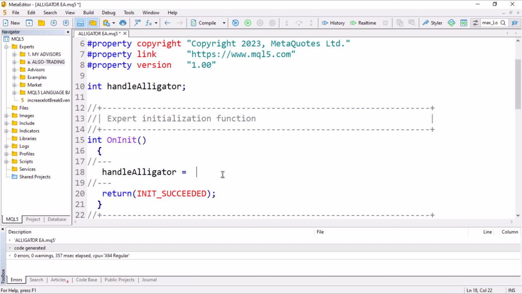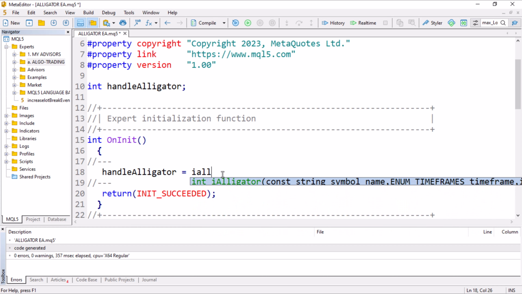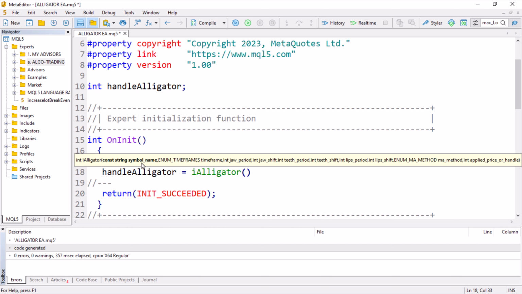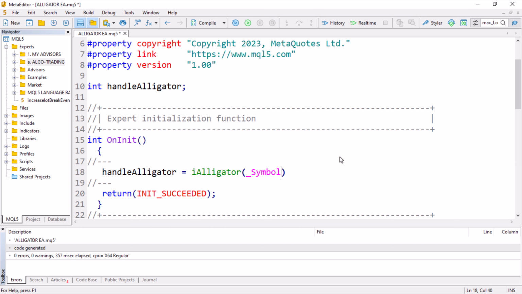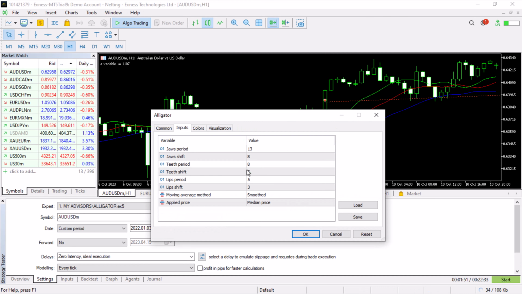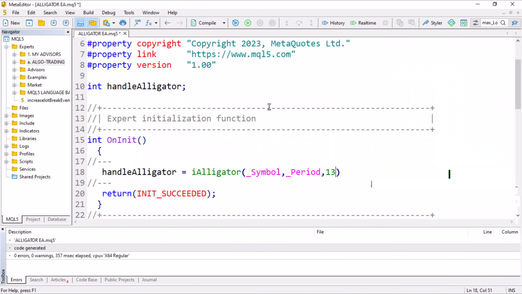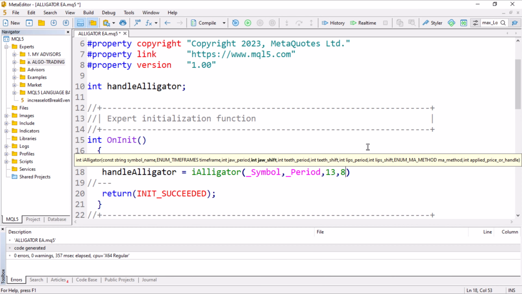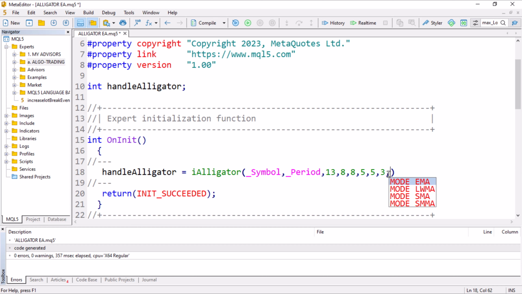and now we can define our Alligator indicator using iAlligator, which is the indicator name. Then over here we need to provide the symbol name, so we go with the current symbol, then the current period. Then we need to provide the jaw period and the jaw shift. Let me go back and double click on our indicator, then we can see the jaw period is 13, 8, 5, and then the shifts 8, 5, 3. That is exactly what I'm going to add. So the jaw period, and the shift is now 8, then 8 for the teeth, and the shift for the teeth should now be 5, to take care of those things.